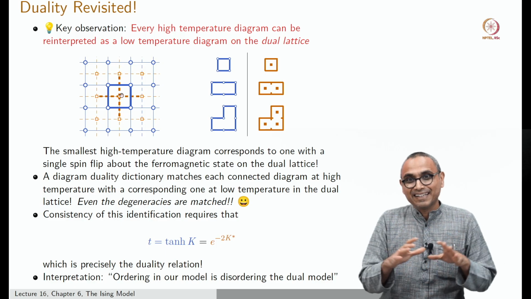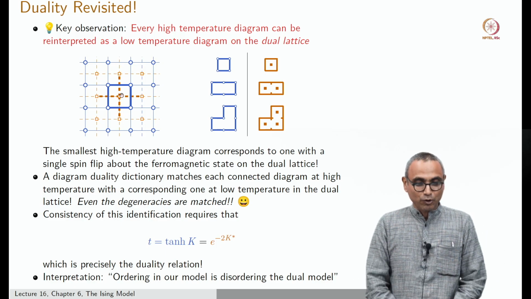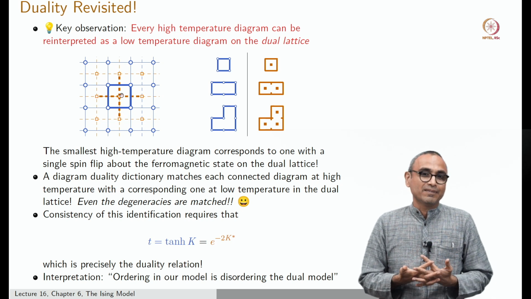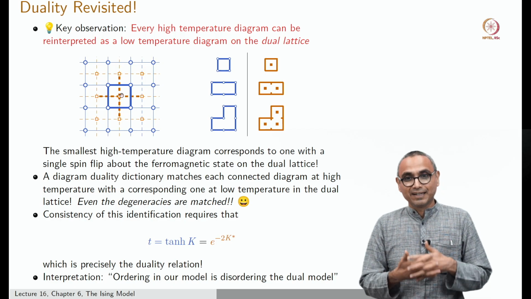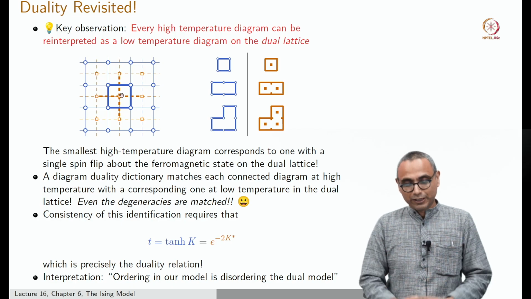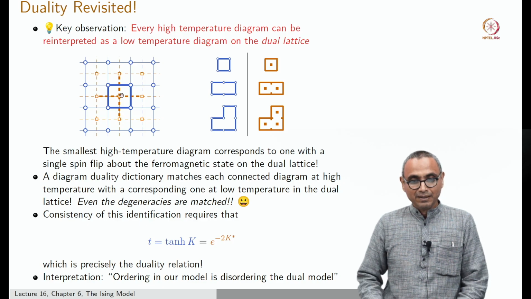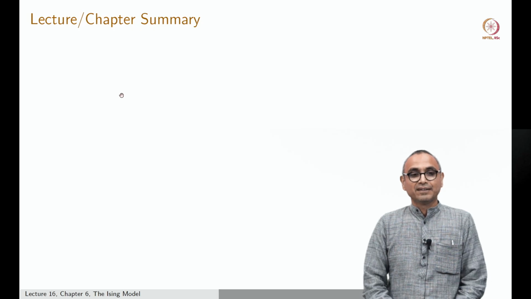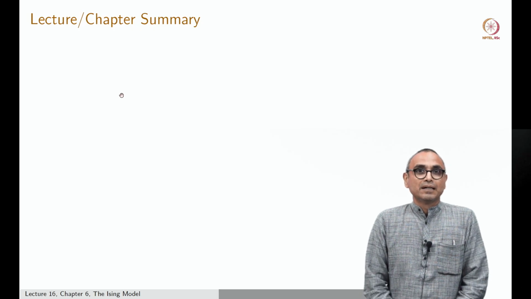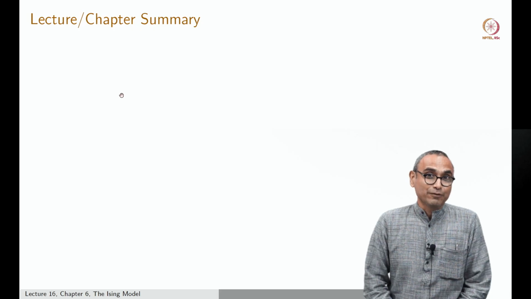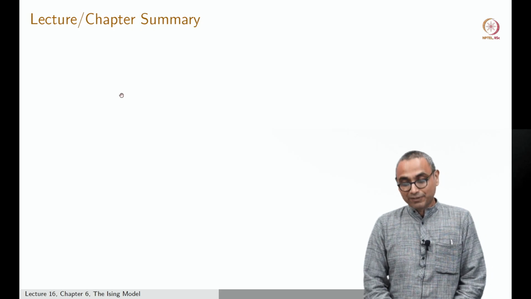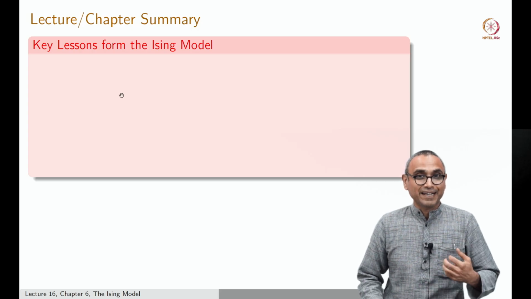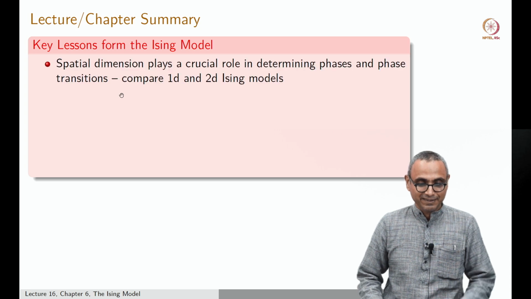So this whole series expansion trick that we have explored not only gives us a tool to calculate, in fact, they were extensively worked on in the early days of statistical physics when people wanted to study phase transitions. They also provide insights like what I just pointed out here. Okay. So we have come to the end of this chapter now, where we have discussed the Ising model extensively, and it's a good time to take away some lessons from this study.